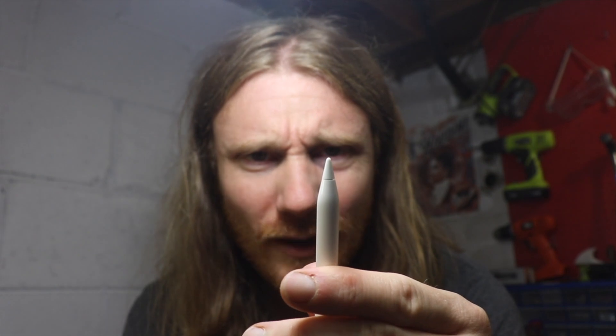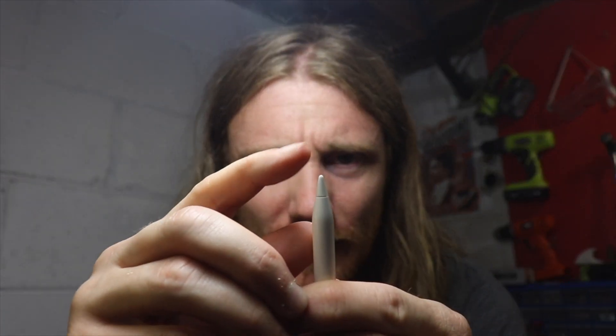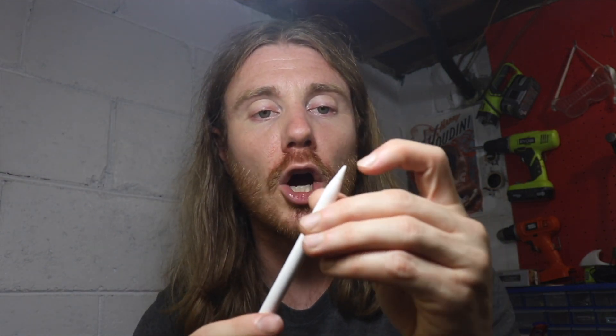At first I was thinking I wasn't going to like it and thought I might remove it, but after those three days the problem disappeared. The other concern is that due to the resistance you're more likely to wear your nib down on your pencil — it'll take a lot less time. Looking at mine it does look slightly worn on one side. If you buy the iPad Air like mine it comes with two nibs, so you have a replacement. Also, a worn nib won't affect pressure sensitivity or drawing quality — it's actually the software within it creating that experience — you just don't want it to get so sharp that it damages the device.